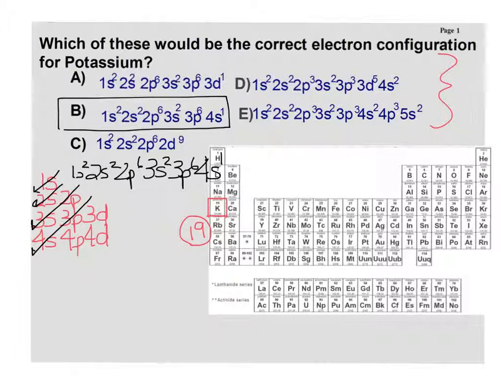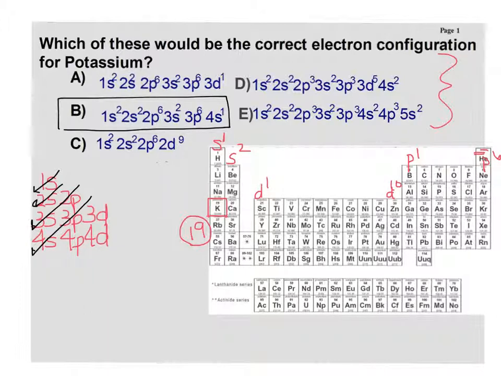But if you remember what I told you guys about the periodic table, you don't even have to go through all of that work. All you really need to do is remember the setup of the periodic table. The periodic table is set up so that everything in the first column is going to end with s1. And this is s2, and then this is going to be p1 all the way to p6, except for helium here. Everything here is going to end with d1 to d10, and everything here is going to end with f1 to f14.